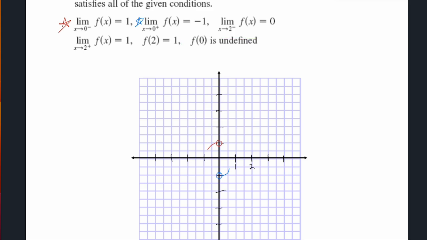Okay. Now all of these pieces next are about 2. From the left side of 2, I'm heading to 0. So I am going to make a little open circle here, and I'm going to put a little tail over there. Okay. And now I'm going to do this one. From the right of 2, I am heading to a height of 1. Again, I always make an open circle because I don't know how it's defined.